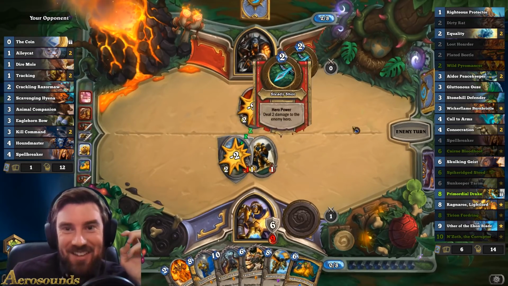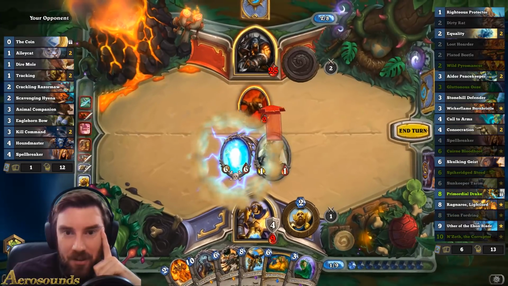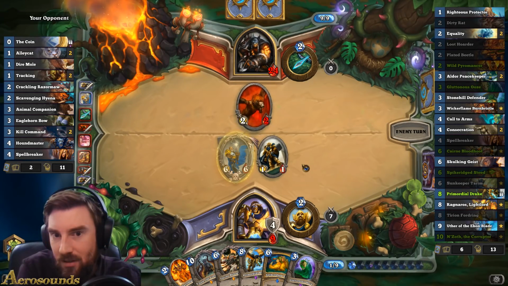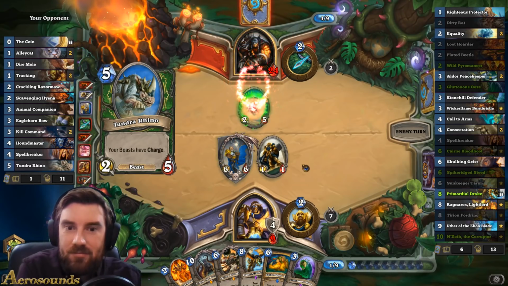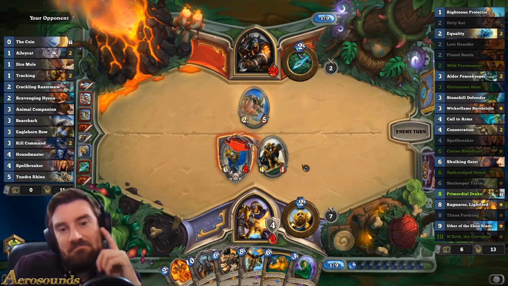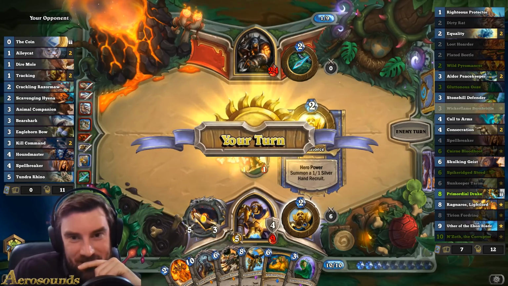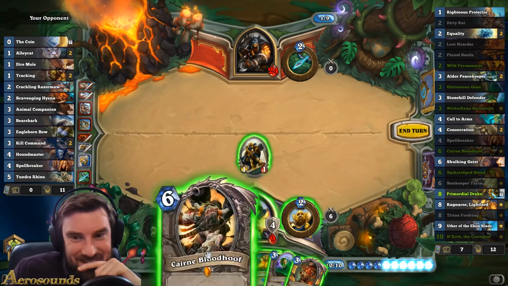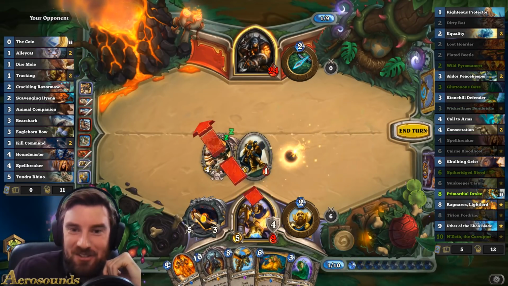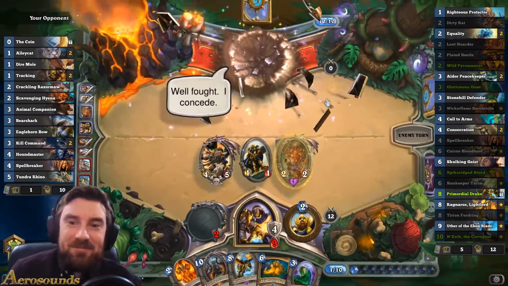God, he's desperate to get through. Alright, well the good news, 2 kill commands on my face means he's not going to be able to kill me very quickly. And if I play Ken next turn... He should keep that up, but I will trade if he does. Take heart. The Earth Mother is here. He's gonna concede now. I'll just have to steed that. Well fought. I concede.